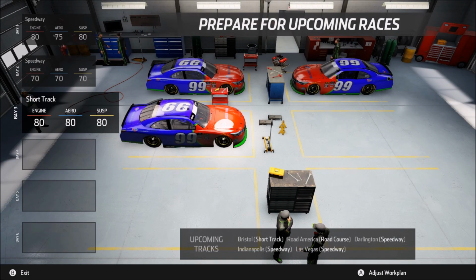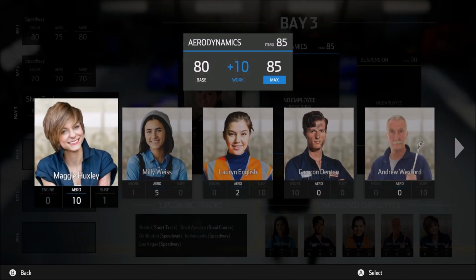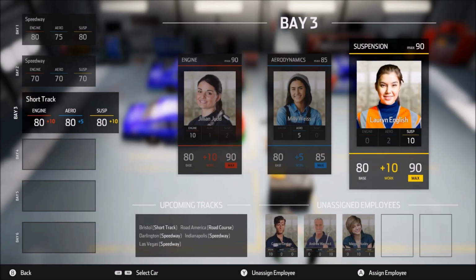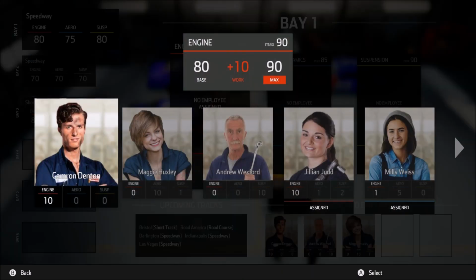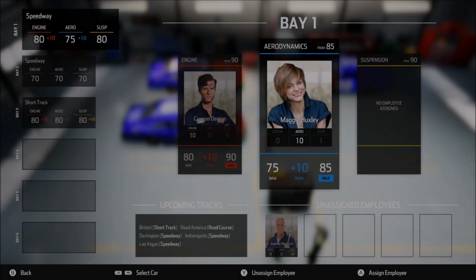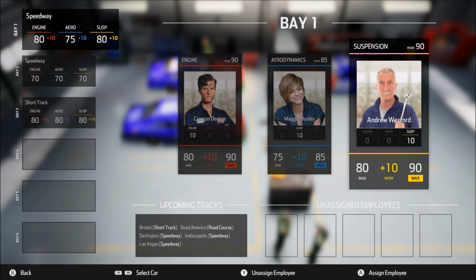And we'll go to our short track chassis and get these guys working hard on it in preparation for the race. So we'll have a max car for us. And then we'll get our other folks busy working on our other speedway chassis. And then, of course, you can see Road America, road courses next, then Darlington, Indy.